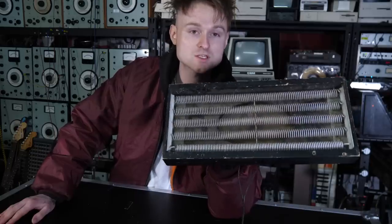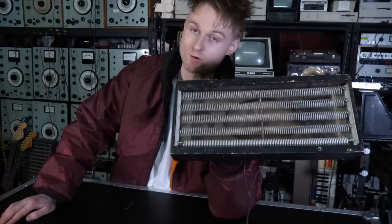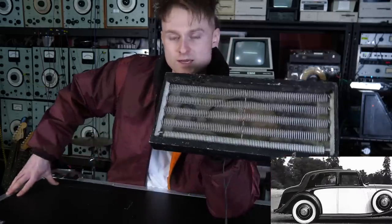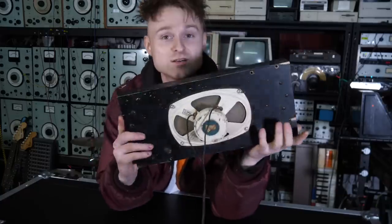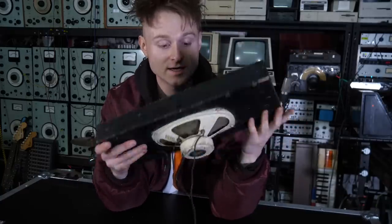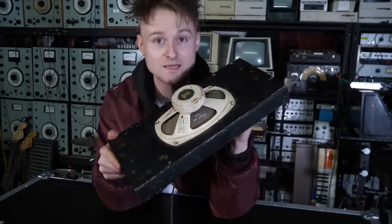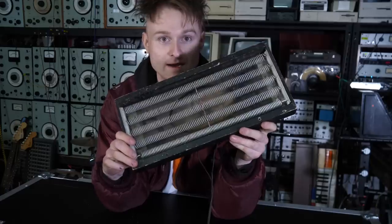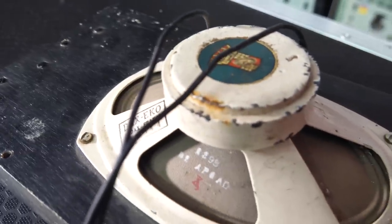I have not seen one before. I'm sure they are very common everywhere, and every single car in the 1920s had one of these, obviously, to make it sound like you're playing at Wembley. Yeah, maybe not. The age of this, I have no idea. I hope somebody can recognize this. It might even be DIY. I'm not sure. It's very hard to tell because it's from an era where things that were made all looked DIY anyway. The back of it says Dax Echo or Dax France.